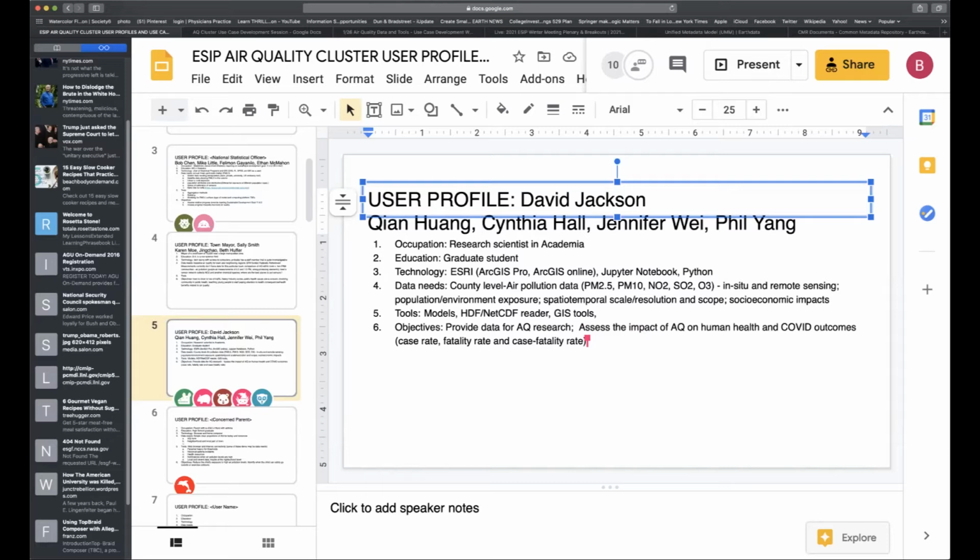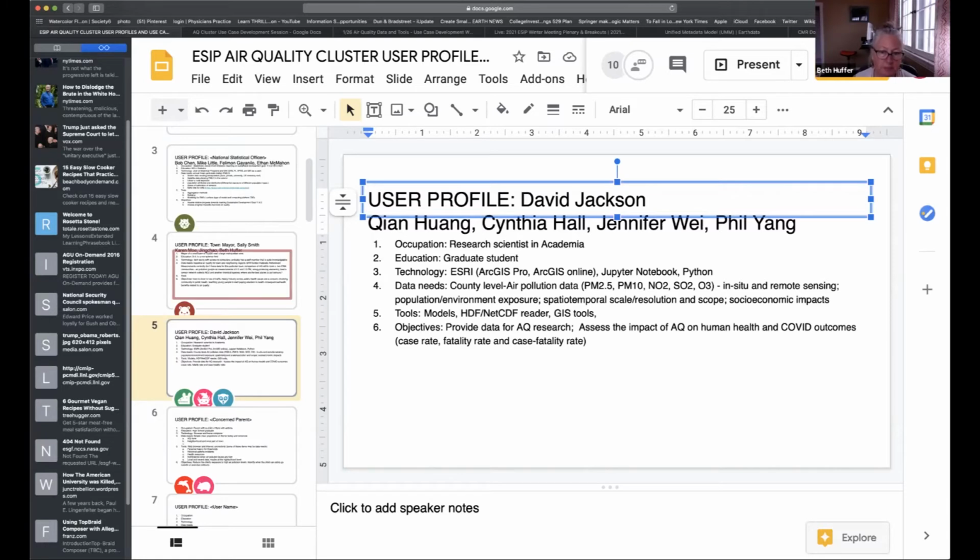NASA does have some of the data sets, and also data sets from in situ sensors. It's quite interesting that in your group, we were talking about where to place those sensors. So it will be interesting to see how these use cases interact with each other. Yeah, thank you. Thanks, Chen.